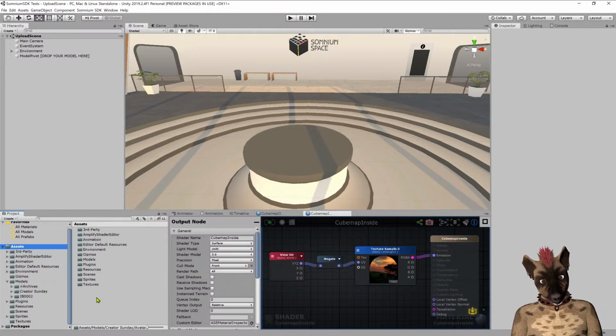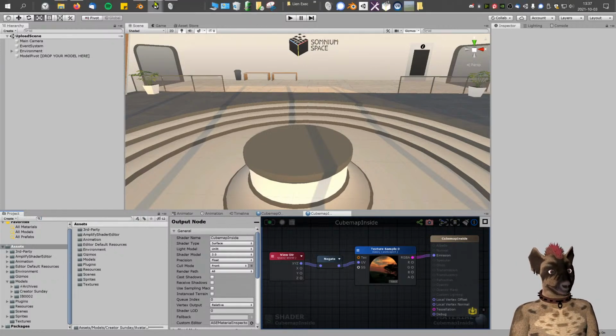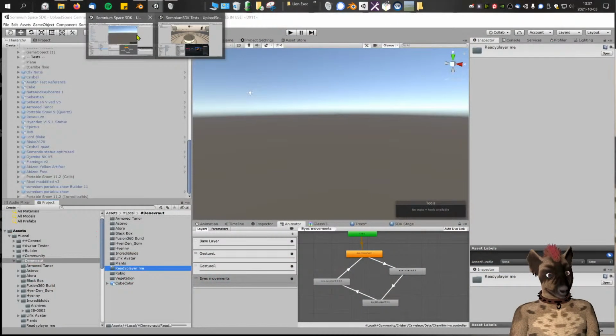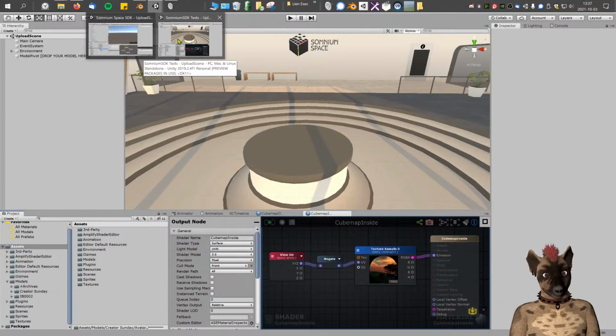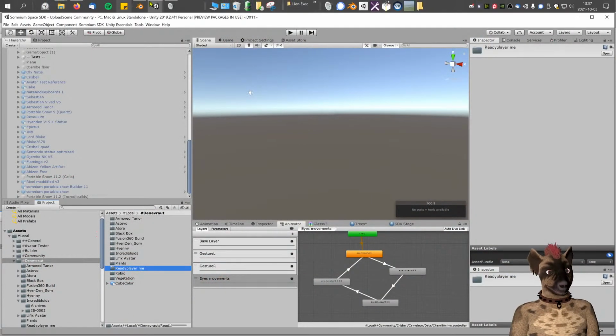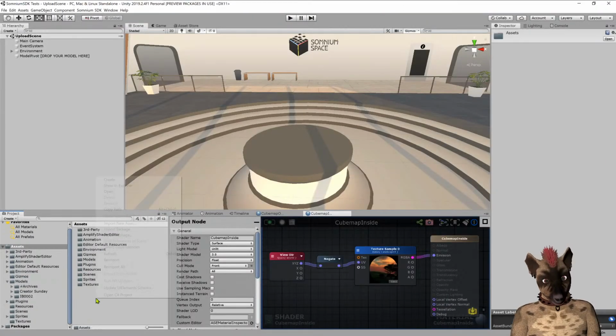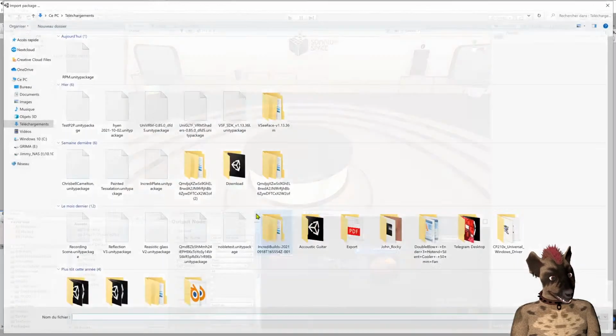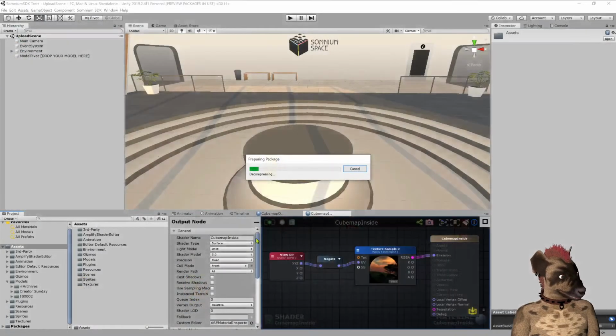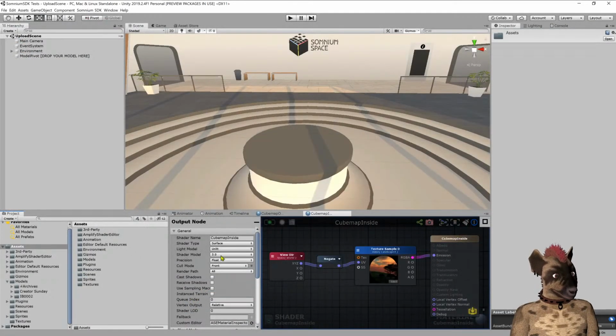Yeah, let's say I see nothing. It's very strange. Okay, my Unity has some difficulties. Import package, custom package. Okay, you know what?